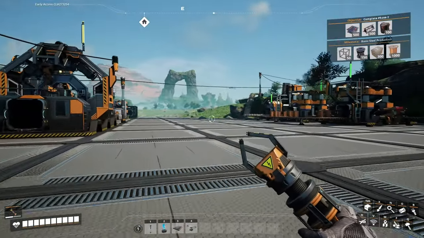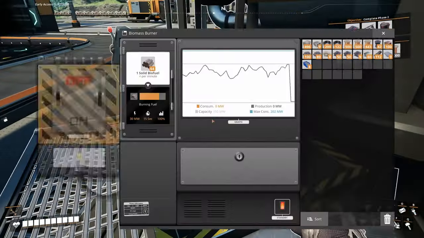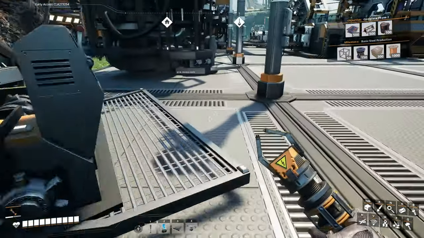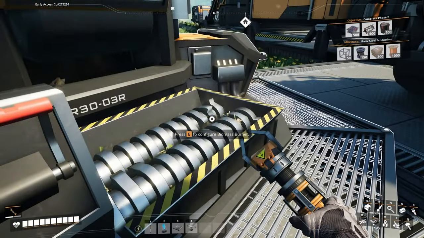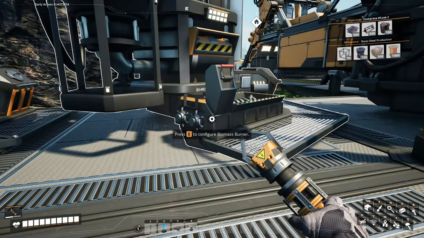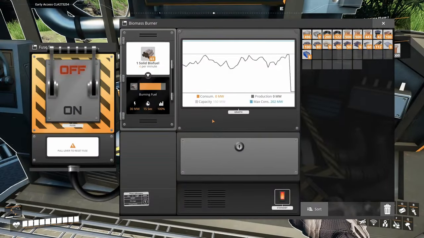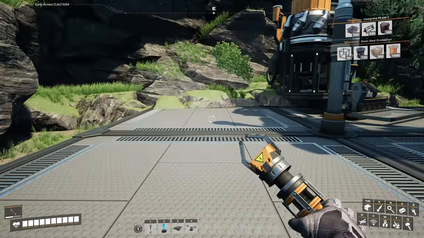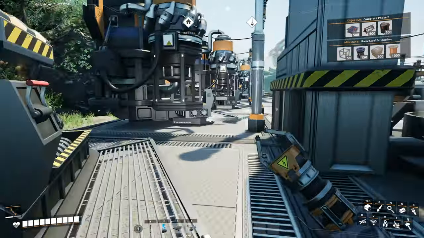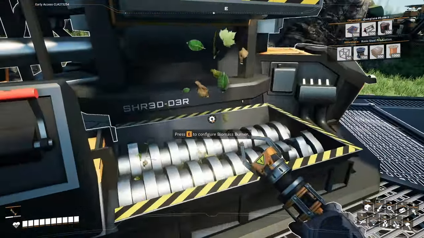All right, let's see. Can we actually... No, we cannot upgrade that just yet. One of your power grids have shut down. Why? Why have we shut down? Which one? Am I just using too much power? Is that the thing? They all have fuel. I guess that's all it was. Didn't have enough power. I need more biofuel. Oh my god.